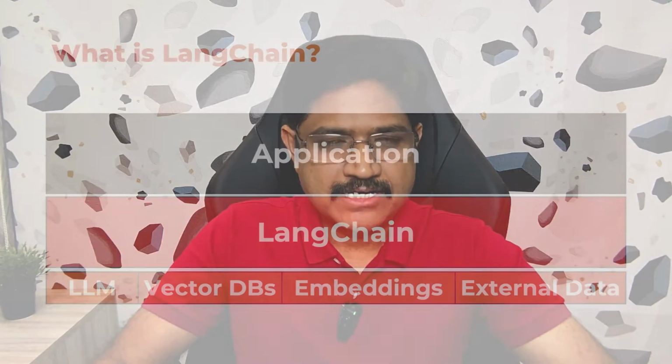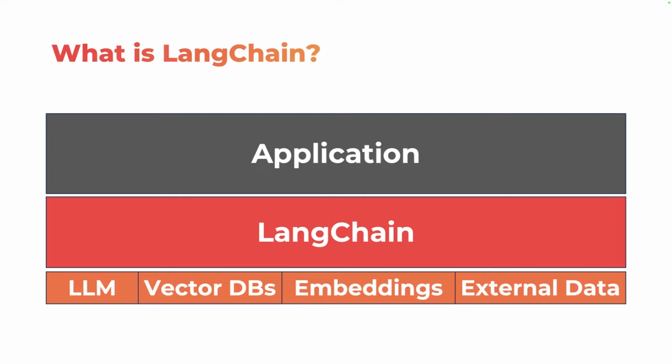If you look at the current landscape of LLMs and generative AI, there are many moving parts. First, there are models, which are the large language models, and this could even be multimodal like Gemini. And then we have vector databases. So if you have watched my previous video where I have talked about using Vertex AI vector search, you will be familiar with vector databases. In this specific session, I'm going to touch upon Chroma, but vector databases form one of the important pillars of the generative AI ecosystem. Then we have embeddings.